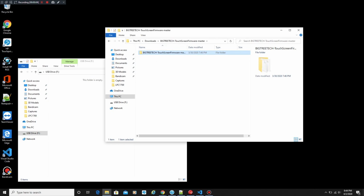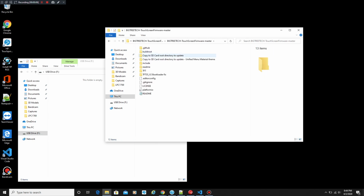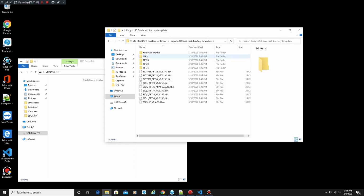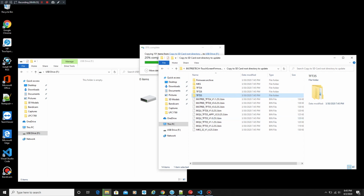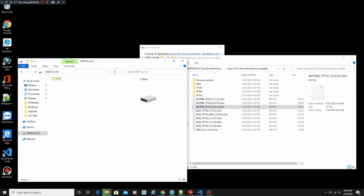Here's our uncompressed folder. You can go in here. Okay, this looks like it's the classic. And yeah, this is the unified menu. That's the one I really want to do, but we're going to go ahead and do this one first. We're going to do the classic. And here's our two files we're going to need. So we're going to copy the TFT35. And then we're going to copy this TFT35 bin.